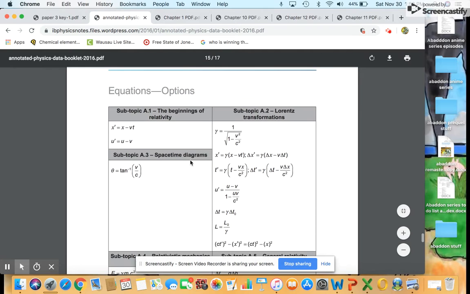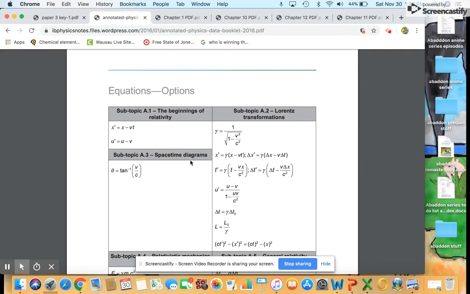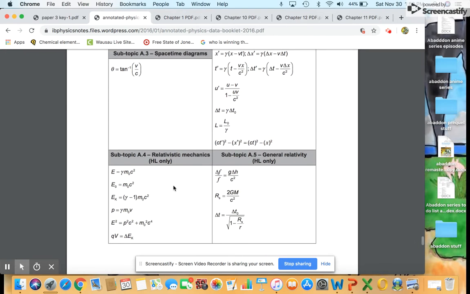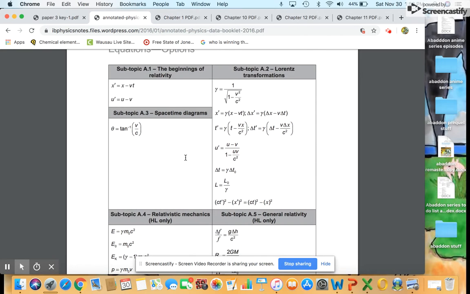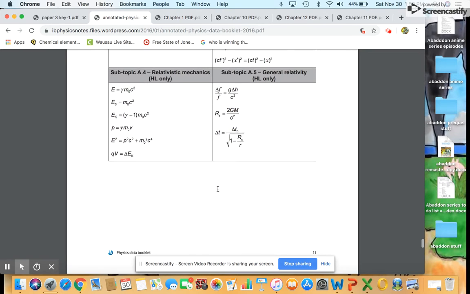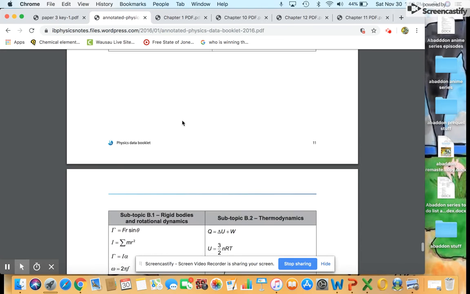The options are in the back here. There are 4 different options to choose from. Option A, or option 1, is relativity. I would say avoid this option. It is very confusing, and we don't cover much of it in IB. We just don't have enough time to cover all 4 options, and this is the one we don't get to. The equations are tricky, the concepts are tricky. If I took the test myself, I think I would struggle. I would know some of these concepts, but there are some I would have to learn myself. So avoid this one. It's tough.